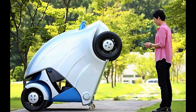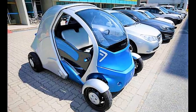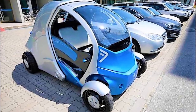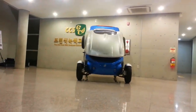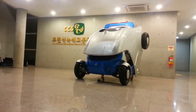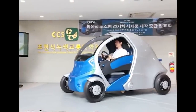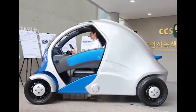Because the Armadillo T is only 65 inches long when completely folded, you can actually fit 3 of these electric minicars inside one of Korea's standard 16.4-foot parking spaces. It can also be rotated a full 360 degrees, a feature that was probably added just for showing off. The Armadillo T can travel up to 62 miles at speeds up to 37 miles per hour with only a 10-minute charge.